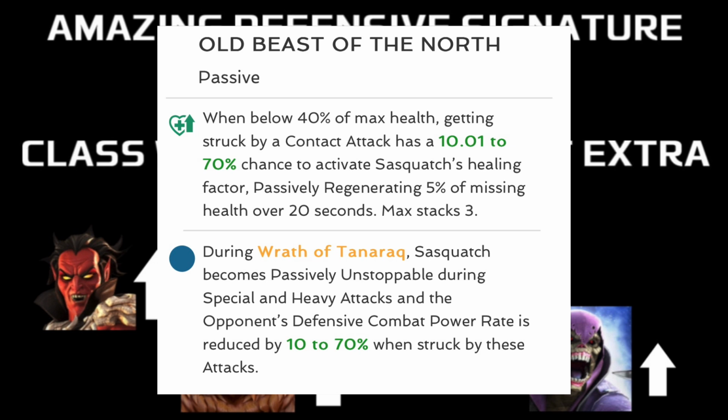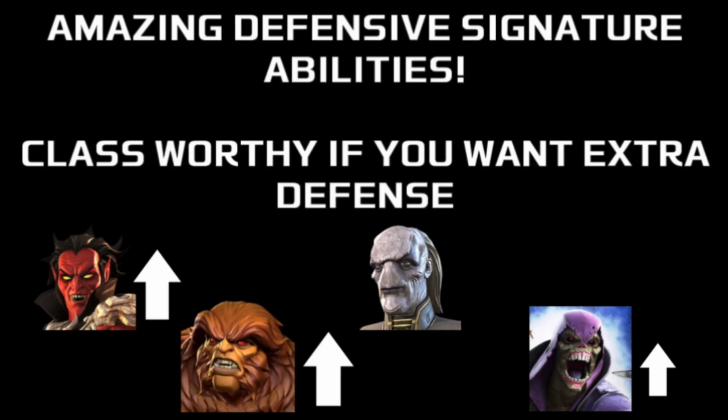So yeah, he just becomes very annoying to deal with because you pair this with his highest health pool in the game and you have a very annoying defender. So Sasquatch is still a massive pain and it's just so annoying to deal with. I love the guy, but I just cannot stand fighting him because that health pool paired with his unstoppable and his regen is just so annoying.